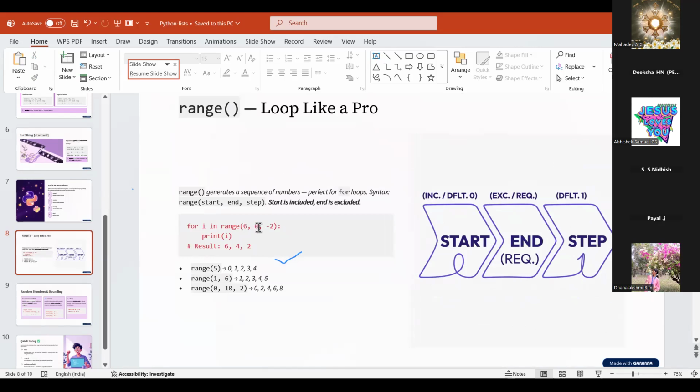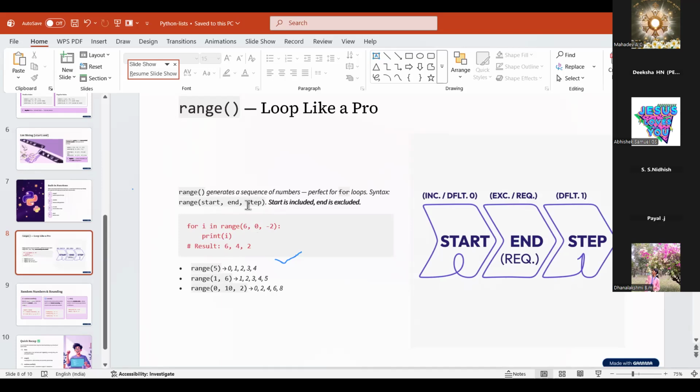So here we have 6, 0 and -2, and I'm going to print i. The result is 6, 4 and 2. According to the formula, range starts from 6, ends before 0, and steps by 2 backwards.